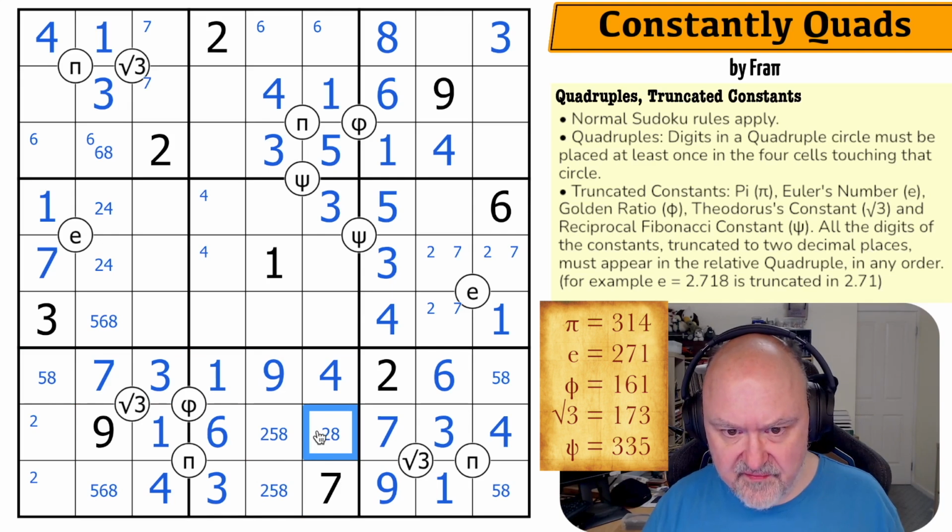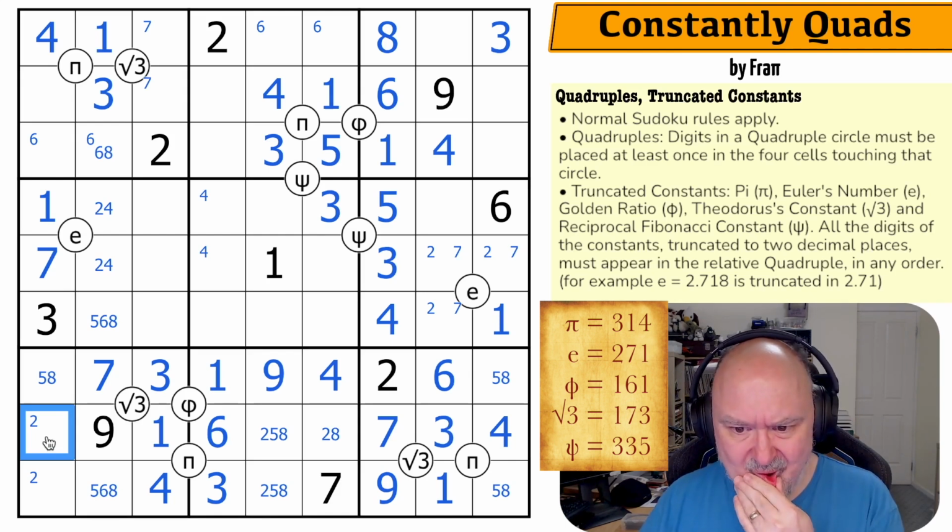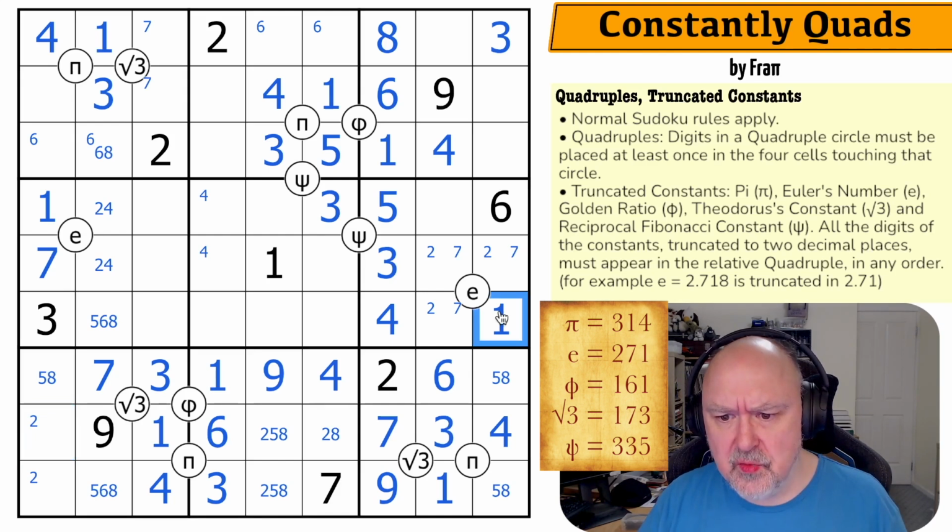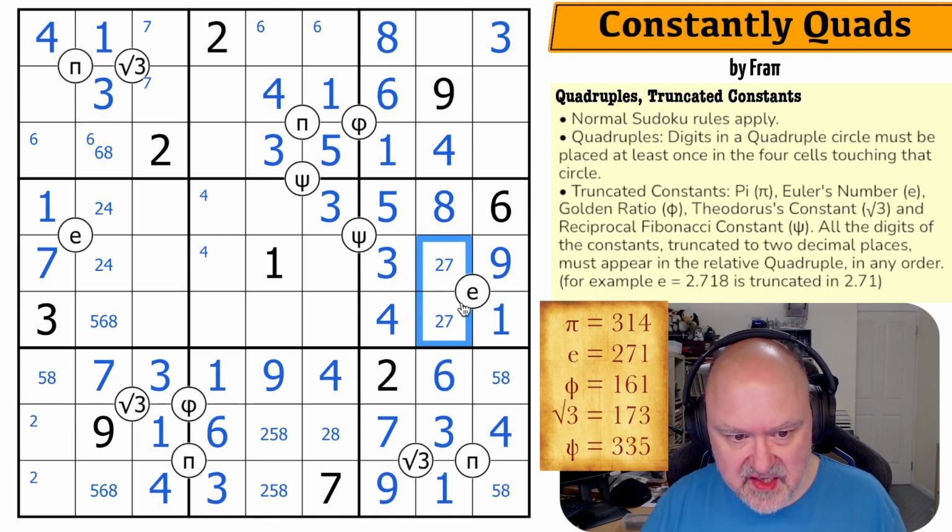There's no 5 there. So this is 2, 5, or 8. Yeah, that's not the big thing I think it is. So 1, 2, 3, 4, 5, 6, 7. This is an 8 or a 9, and the 9 is looking down, making that the 8. Where's the 9 in this box? The 9 is there, and this is a 2, 7 pair. There you go.